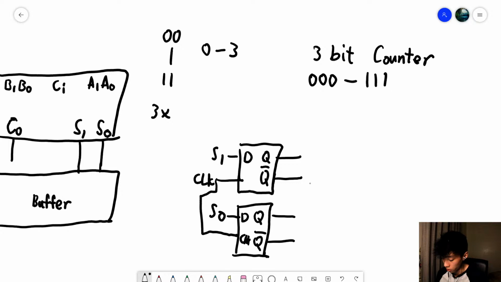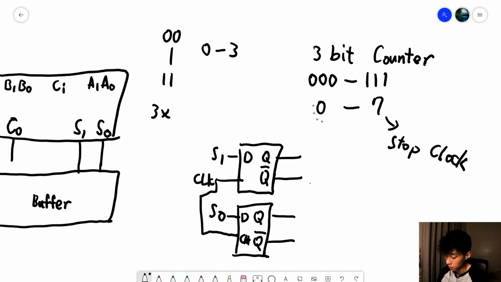And we have a total of, let's say, 0 to 7, right? So because for 7 we want to use it to stop the clock, and 0 to 6 we have a total of 7 clock cycles we can use.